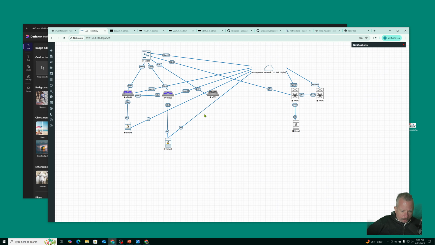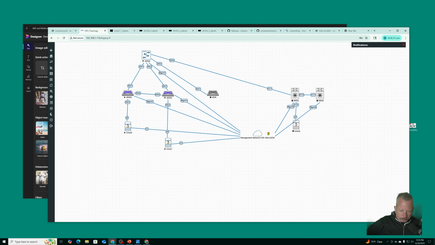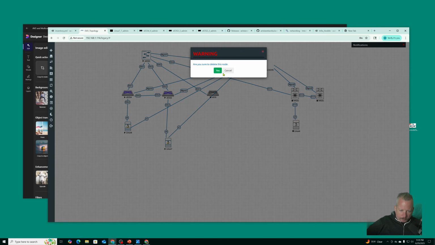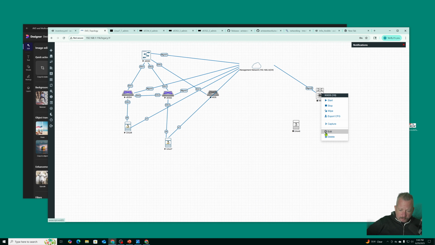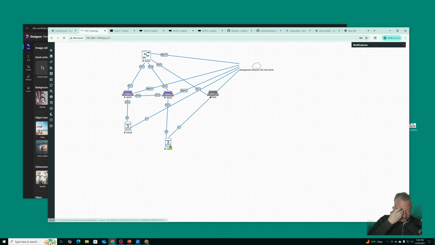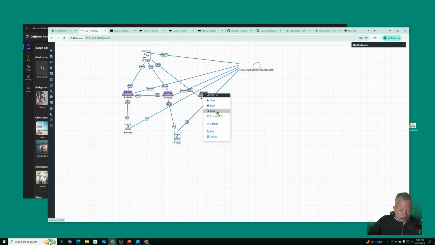Why do they not work? No, just delete these. Maybe there's too many connections. Get rid of this. I don't need it. I don't need that one either.